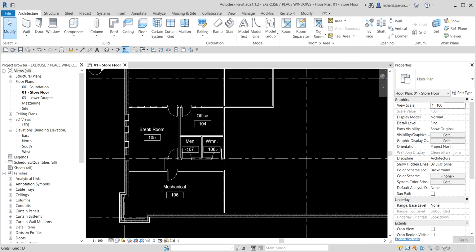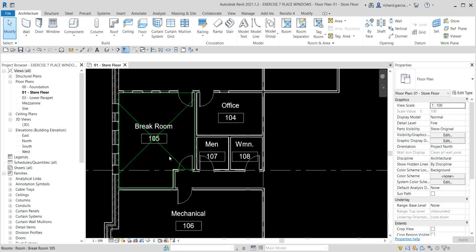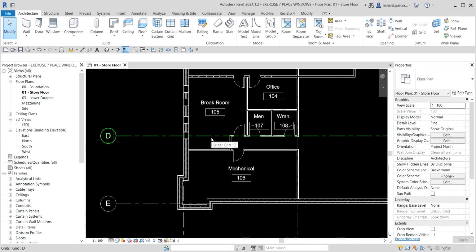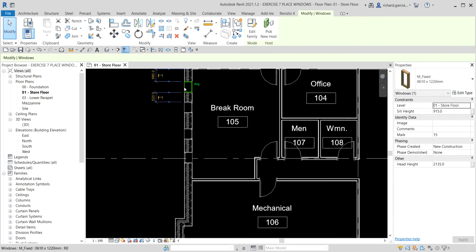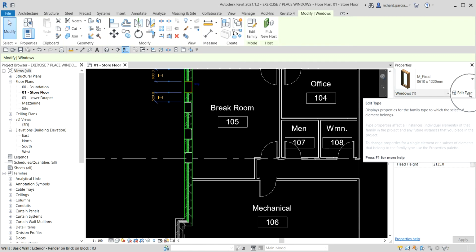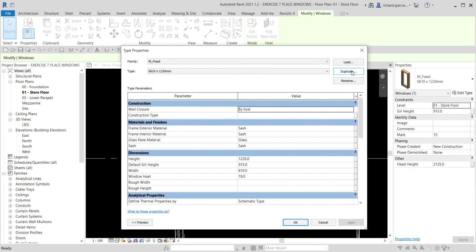So let's say, for example, you want to create a window type. To create a window type, you can just select one of the windows. So let's say, for example, I'm going to select one of the exterior windows that we have placed here. So this one. I'm going to select this, and then I just need to select here edit type. Just click that one, and then you duplicate it to create a new window type or new door type. So it's the same procedure. Click that. There you go.